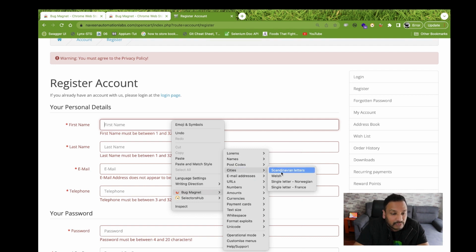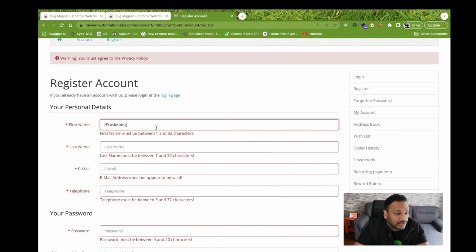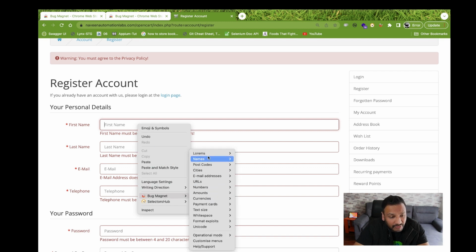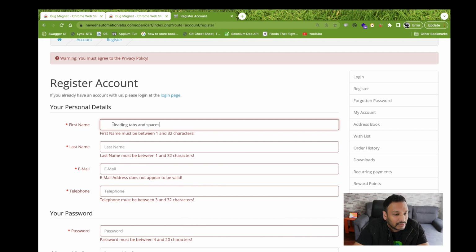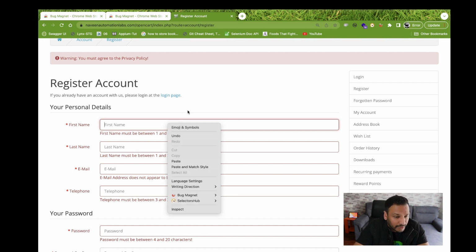So let's see some cities. It's saying some Scandi letters. So see, it's using like this for the city point of view, because there are some cities written with this Scandi name over here like that. So that also we can use it here. So there are various different combinations you can just try. I'm not going to cover each and every one, but let's see mixing tabs and spaces like this. So it's having some tabs and spaces that it's using, and then I'm checking is it really accepting or not. So if you really want to use such things, you can use it over here.